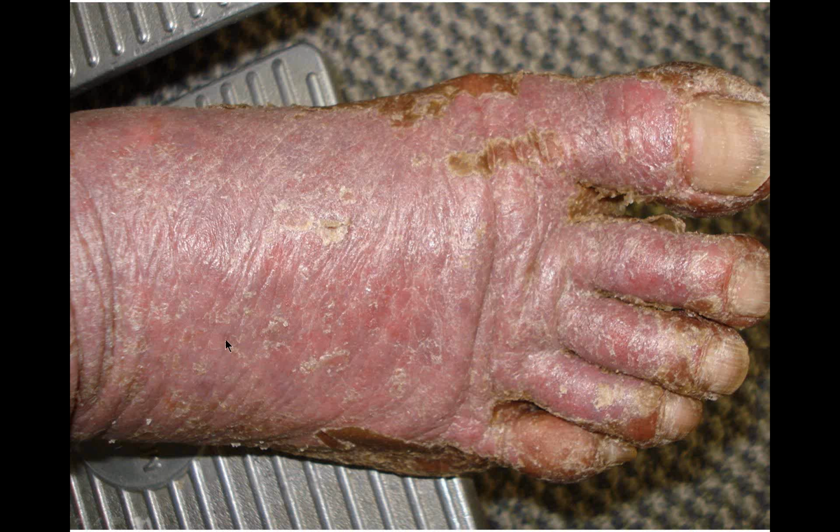You can see it in the elderly as well, especially if people are a bit immunosuppressed. Then they're more susceptible to get this problem. But the damage is all superficial. This isn't going to scar, and it will respond to intravenous dicloxacillin. Here's another example in an elderly patient. There may even have been a dermatitic element here too, but you can see how the skin has peeled in a very superficial way.